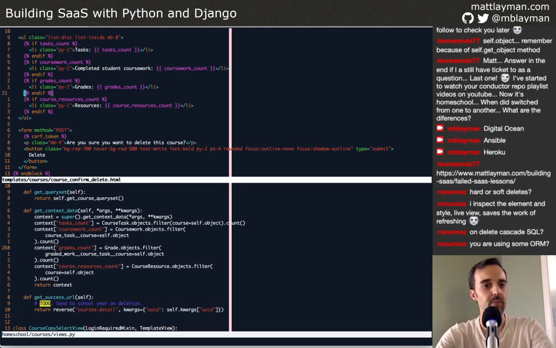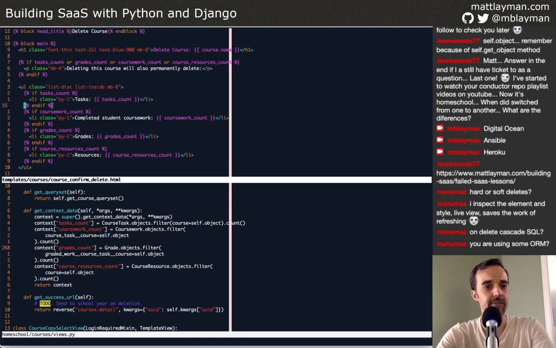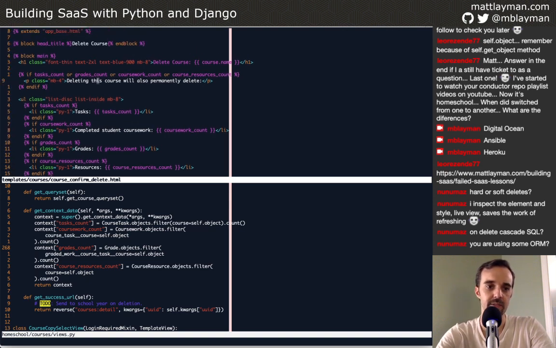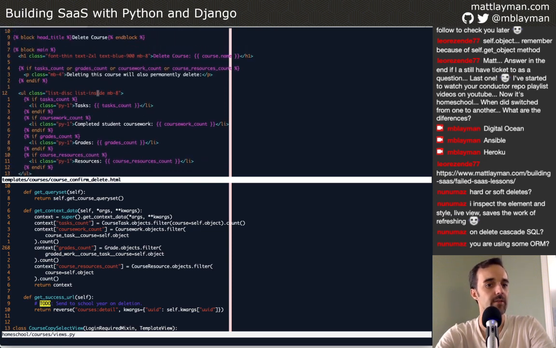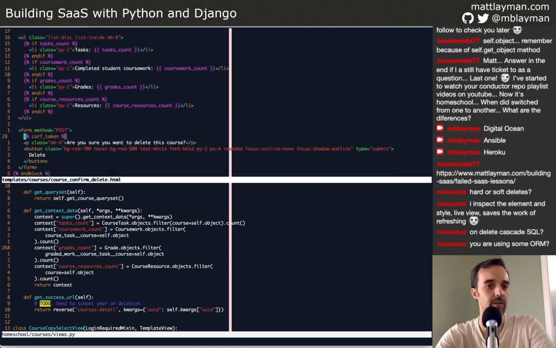All right, but that completes, I think, what I want to do for this template. If they have nothing, then this message about deleting other things will not appear, and all of these other things will be empty as well. There'll be some padding, that's okay. So it'll basically say delete course and my unneeded course, and then the delete button. So that's totally fine with me. So I feel good about that.